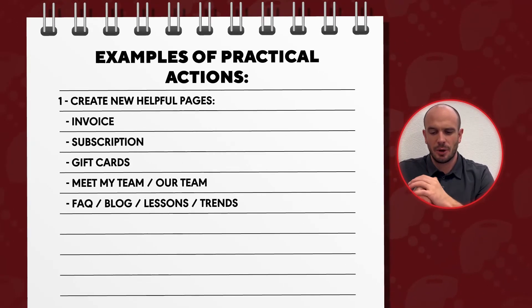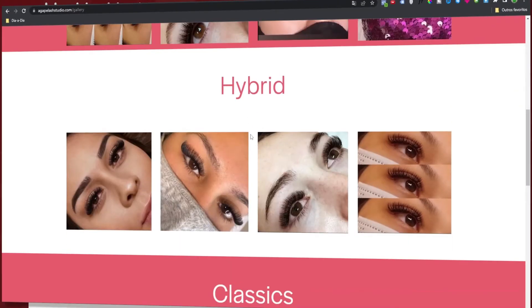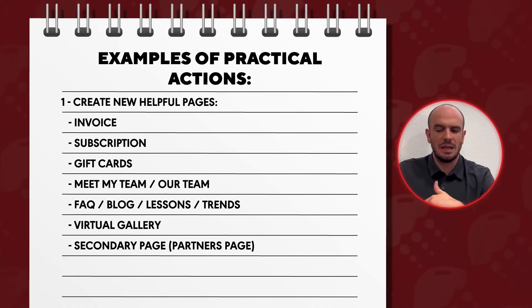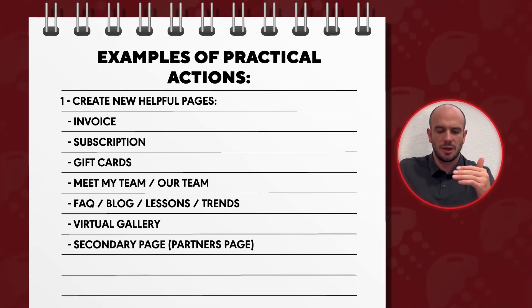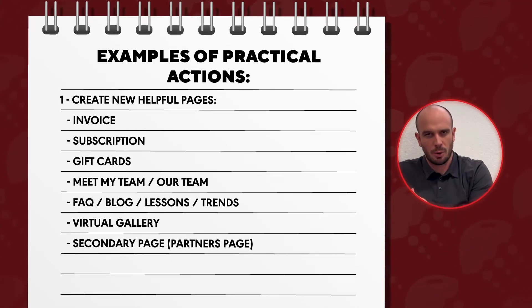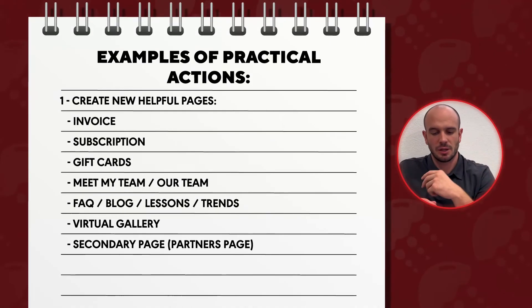Additionally, I would have a virtual gallery — just like we see here but much more in-depth. I might even have a secondary menu where I can go into more detail, where I might have partners that do things similar to what I do. Maybe a barber partner, maybe someone who goes into fashion as well. Now I'm building my backlinks. As you can see, a website can be a lot more than just a flyer, a digital doormat, just a place that explains what I do.